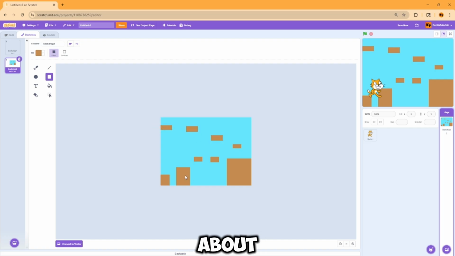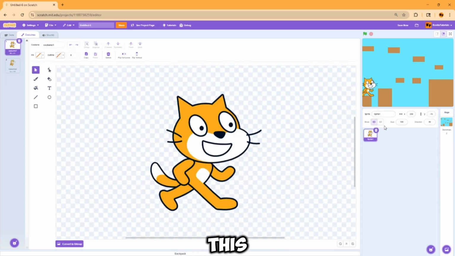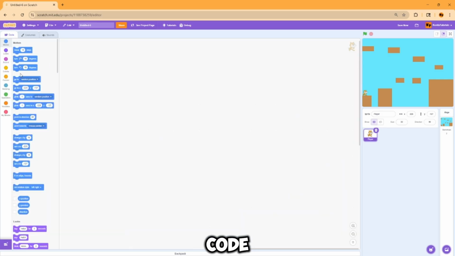Now, make this whatever you want to do for real. Okay, so now we have the level that I just threw up real quick. This player is a little bit too big for this level, so I'm gonna go ahead and decrease the size to like 30. And we're just gonna call this the player. So I'll go ahead and say player, and yeah, we're gonna keep this as code.